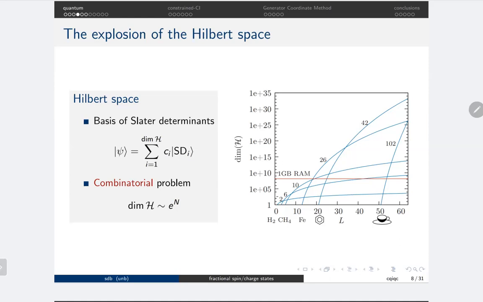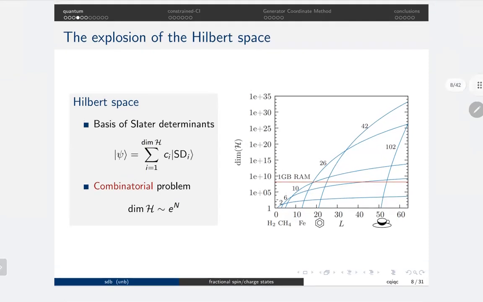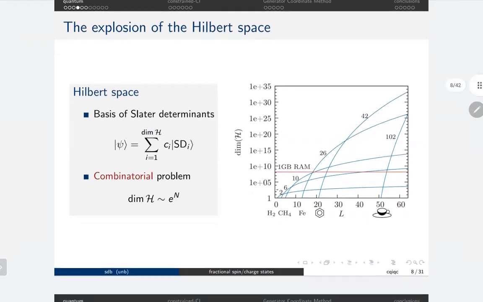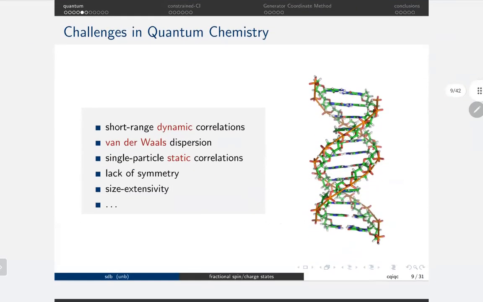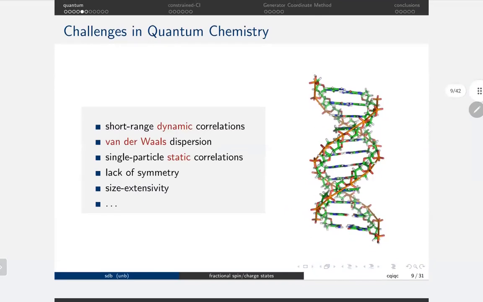And you can see I will never be able to reach, let's say, 10 to the power of 30, because for that I would need more computer resources than there is actually matter in the universe. So this is a losing game. Solving the electronic structure problem by just buying a meaner computer will never get us there. This is the problem we call the explosion of the Hilbert space. It is a combinatorial problem, so it scales exponentially.